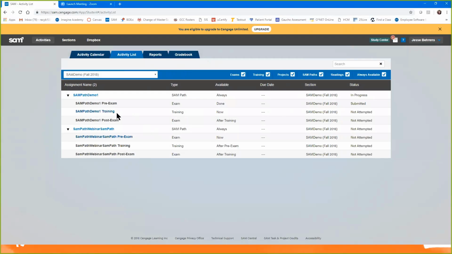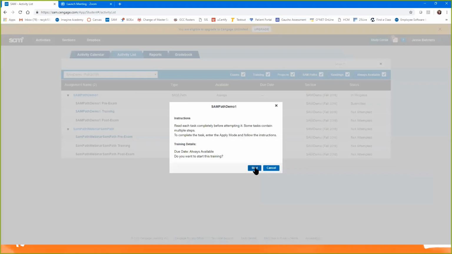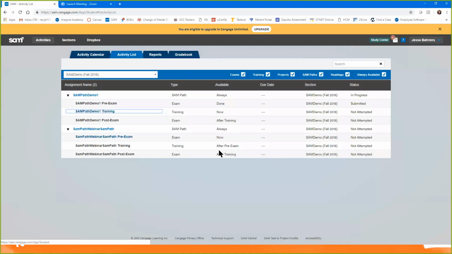So I'm going to close this report, and you can see now how this automatically switched, and now the training is available for the student. You would go through and actually complete the training, and then the post-exam would become available, okay? That's how they traverse through, seeing their exams, their training, and their post-exam. Of course, if this was set up as a training and exam only, that would be all they would see as well. After they do the training and the exam, it'll go through as submitted, and on your side, as an instructor, it'll go through as being completed.